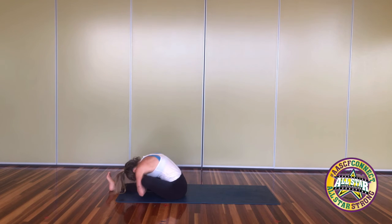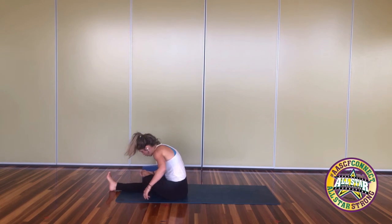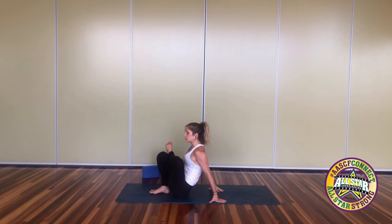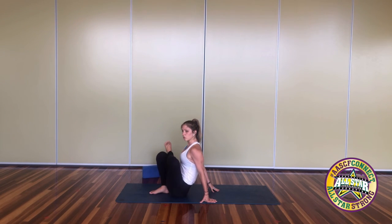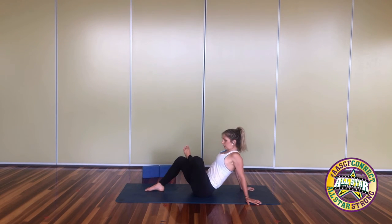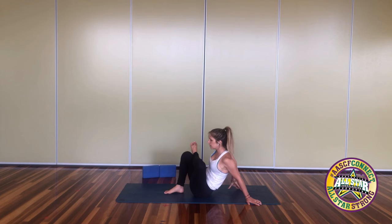And just breathe. You could stay there. Or bend your right knee, hands come behind you. Gently walk your hips to your heel. Chest is tall. And you might be out here and leaning back. That's okay, but keep the spine long.